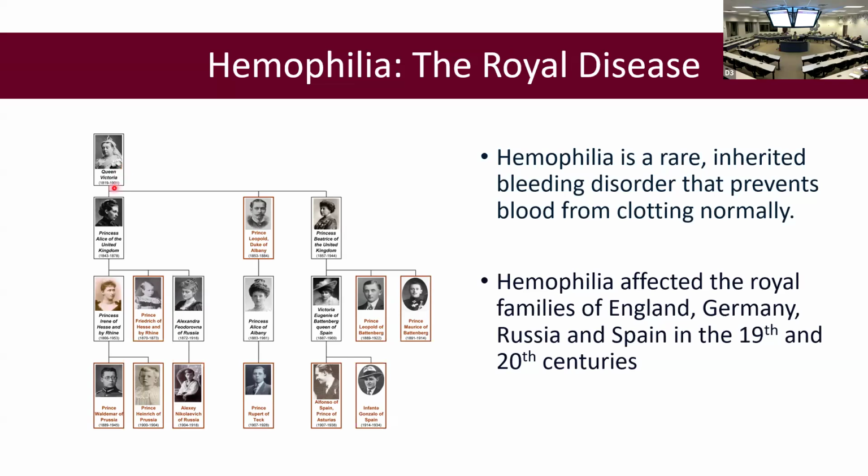And then because they were pretty much inbreeding within families, they were passing this disease over and over through generations, to the point that pretty much everybody here, as you can see, highlighted in orangey, all of the relatives, ended up having this disease, and most of the women in the royal family died after birth because they bled out, and that was terrible.